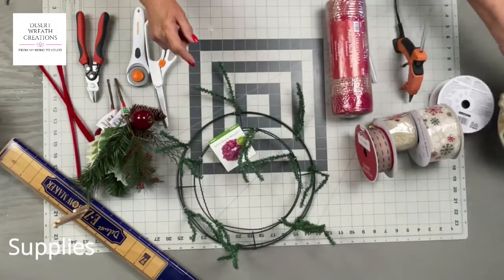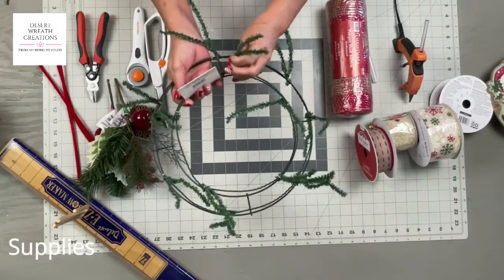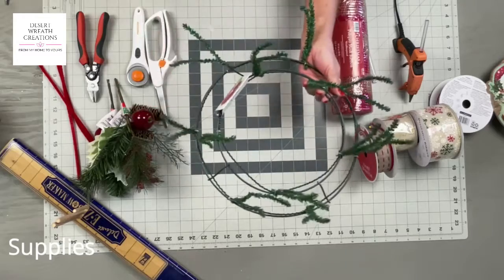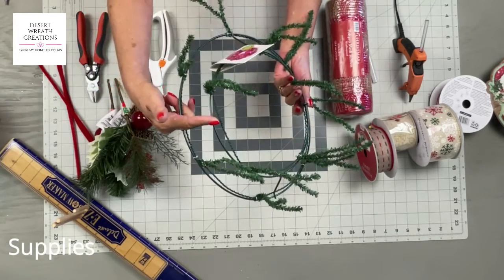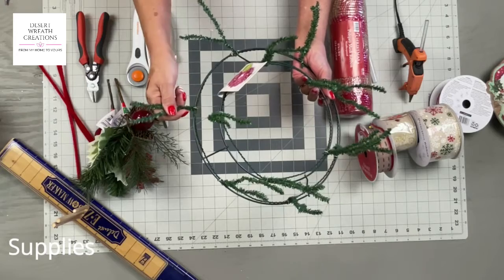This wreath form I found at the Dollar Tree. I found several of them there. I've never seen them there before, and I thought, pretty good. This is a 12-inch elevated. The 14-inch ones are flat ones. So this is elevated, and it already has these ties on it.